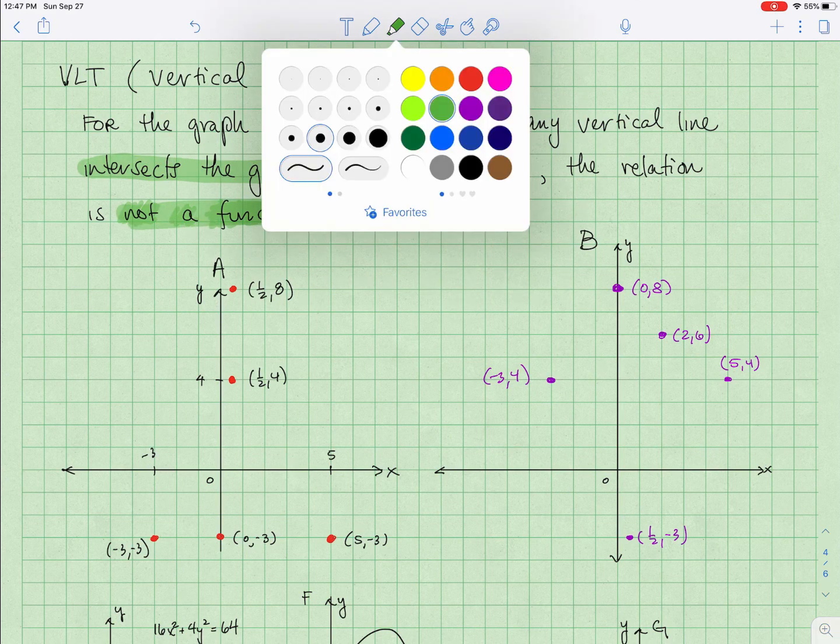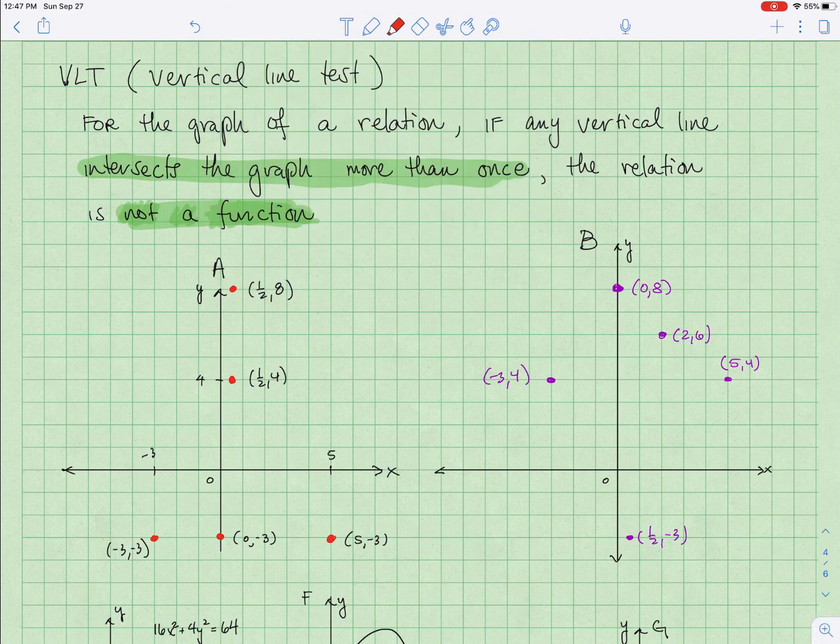So what we're going to do here is we're simply going to draw some vertical lines. So let me draw a vertical line. Do my best to make that vertical. And I'm just going to drag this across my relationship. And the first point it hits, by the way, this is relationship A from the first video in this section. I'm kind of recycling my graphs here. So as I drag this from left to right, or right to left, anywhere, I hit my first point down there at negative 3, 3. But there's no other point anywhere on that vertical line, so that only intersects the graph once. And then I come over to my next point, boom. And that only hits the point 0, negative 3. But then I get here.